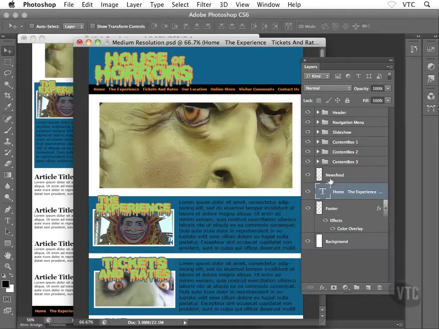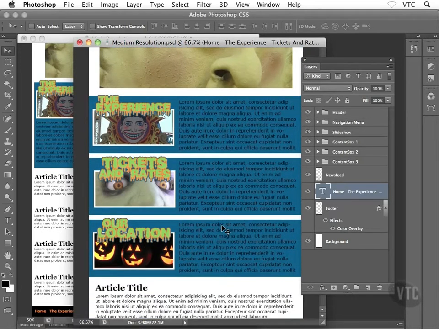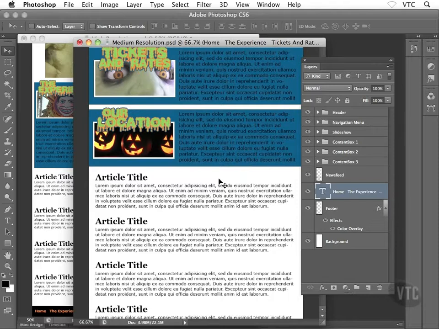Okay, so we just have to reposition this guy now. This is probably going to be the trickiest part out of all this. With my Move tool, I'm just going to drag this guy all the way down. And I'm going to hold down Shift as I go. Now, where it gets tricky is when you have to scroll down to find your footer. The menu's still in there, but he's behind some content. I'm using my down arrow keys with Shift as well as I go here.